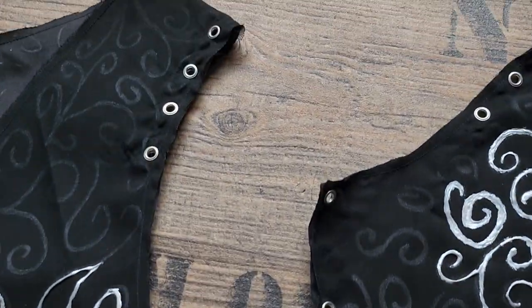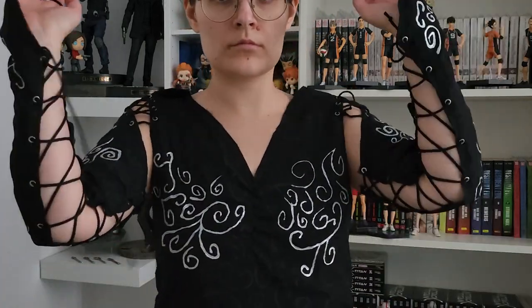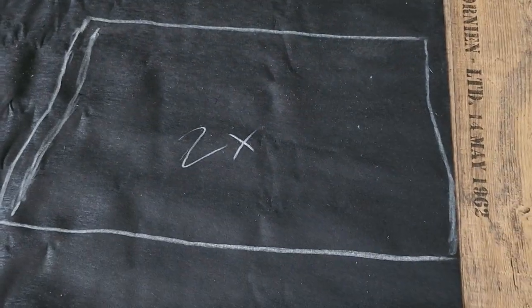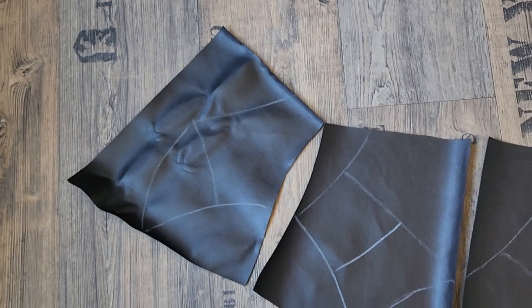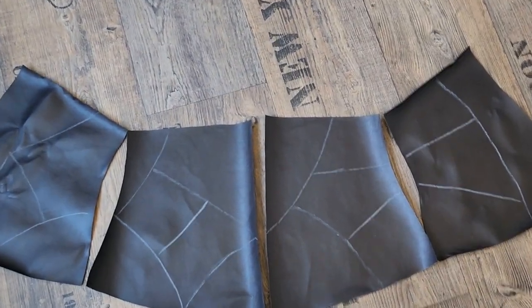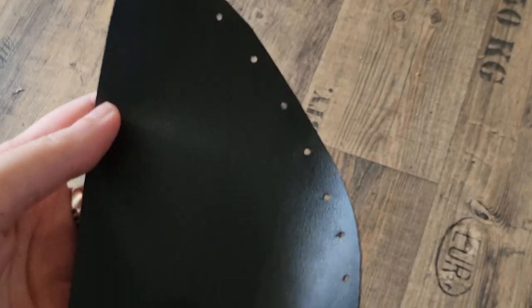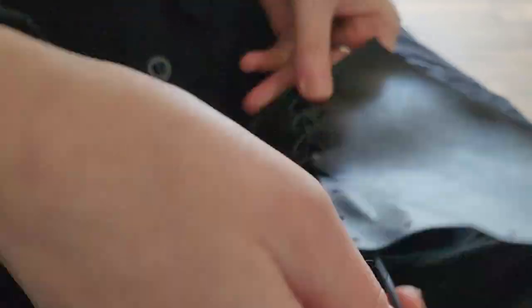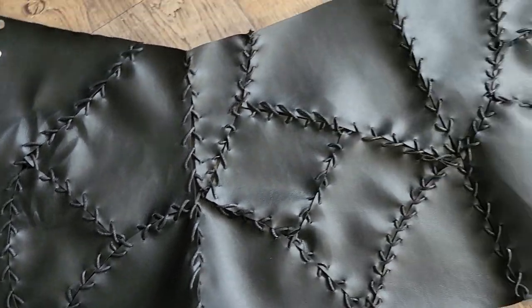I used a kind of thick string for both sleeves and shoulders, but later decided to change the shoulder part with a much thinner string. The last missing piece was the underbust corsage. I kept closely to the reference pictures and cut out the different pieces out of faux leather. To keep track of them, I put numbers on each piece and took a photo so I could recheck which piece goes where. After punching in the holes in each piece, I tied them together with a thin waxed string. To make this process easier, I wrapped the edges of the string with duct tape.